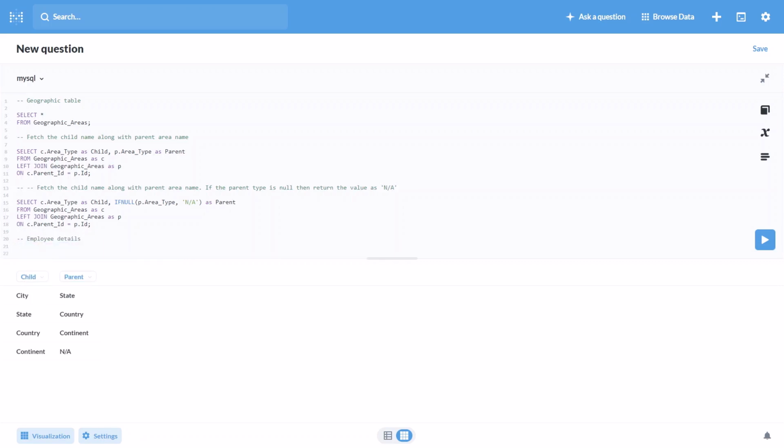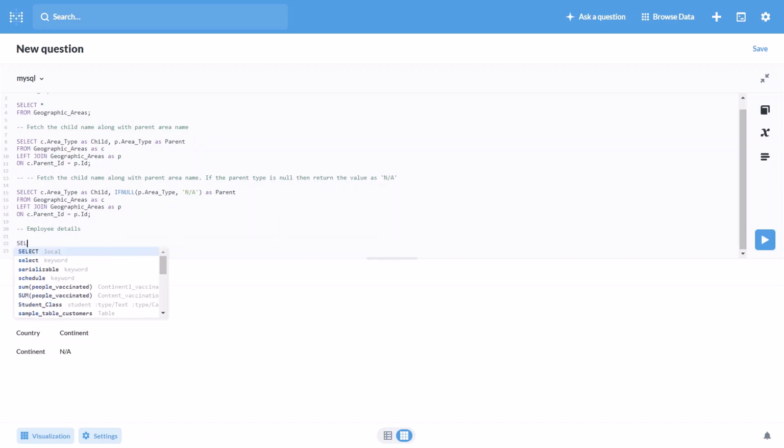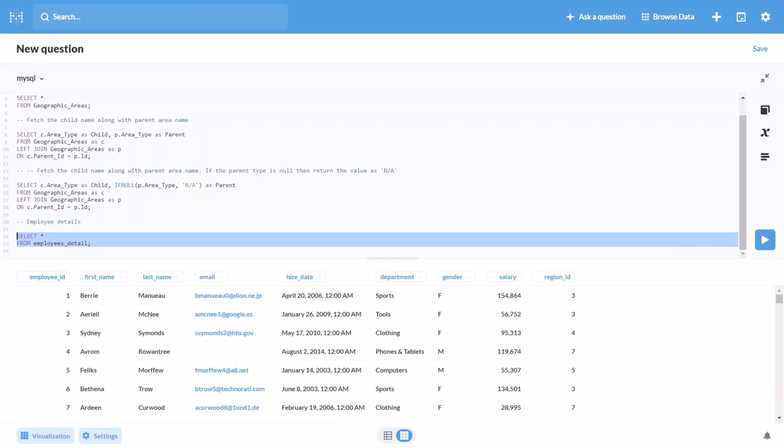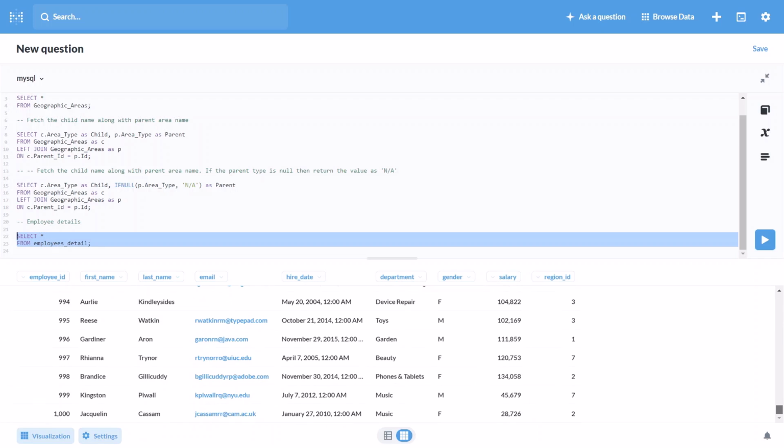So first is employee details. What we will do is select star to select all the columns from employee detail. Let's execute this. Great, we got the output.